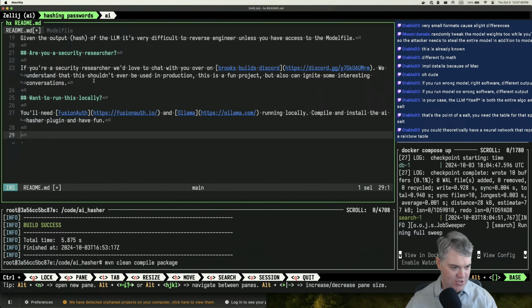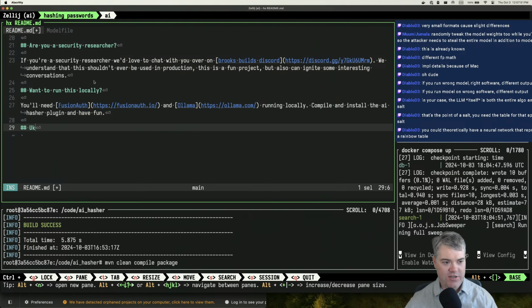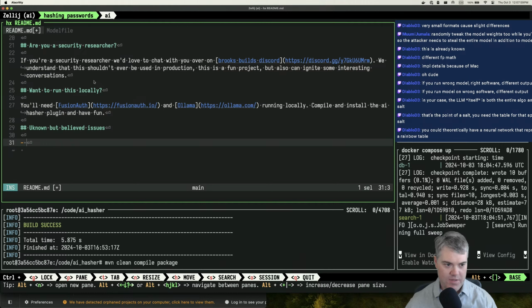Okay, so then let's just do this. Caveats. Or known issues. Unknown issues. Unknown but believed issues. We have outputs will differ based on hardware changes.